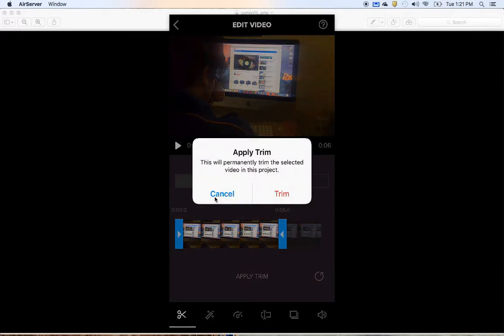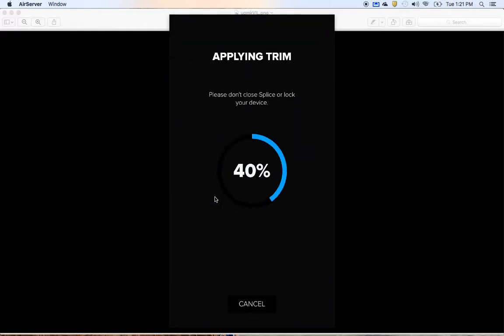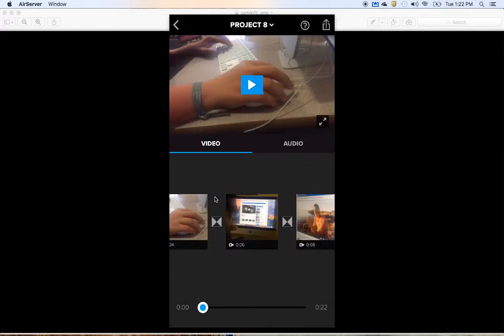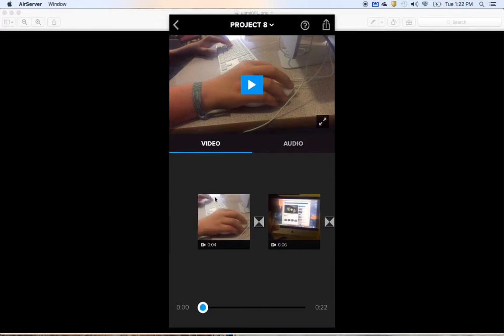And it'll give me a warning saying this does slice it within your project. So you'll have to re-import the footage once you've done this if you decide you don't like it. So you want to make sure you're certain. I'm certain. I'm going to tap on trim. There we go. So I'm now going to tap on the arrow top left to go back to my project. There it is. And you can see now it says at the bottom of it that it's a 6 second long clip.